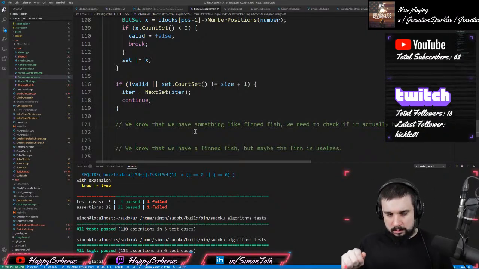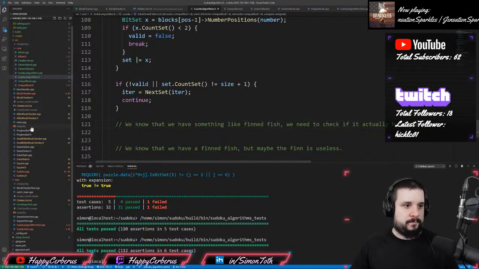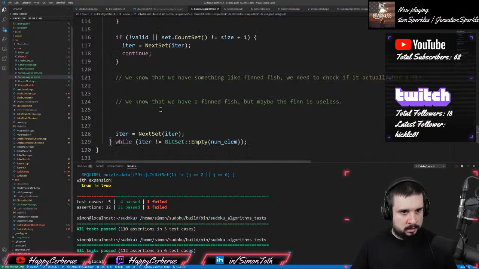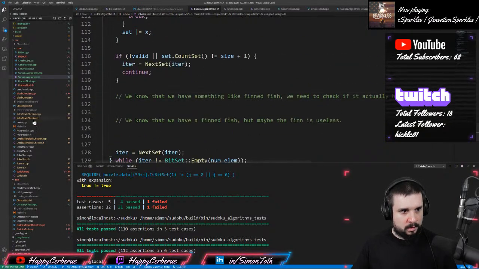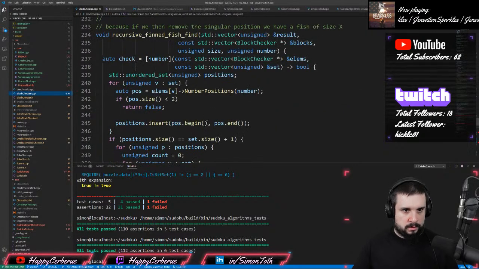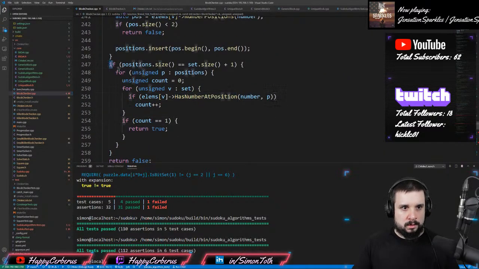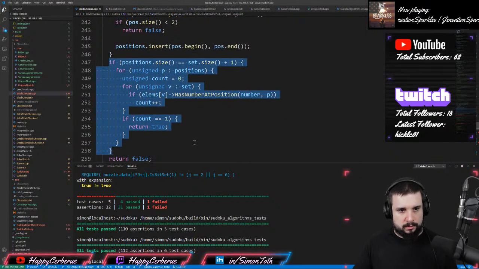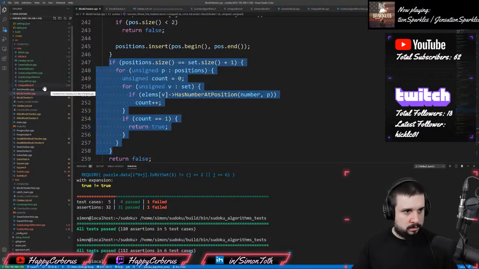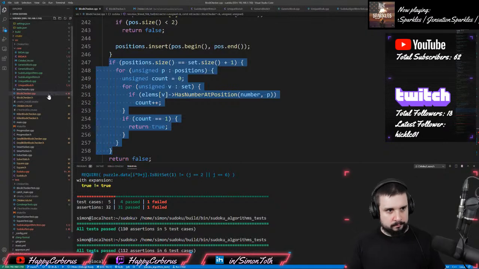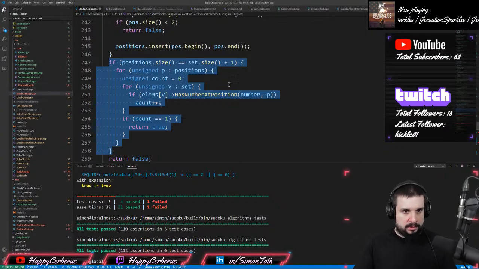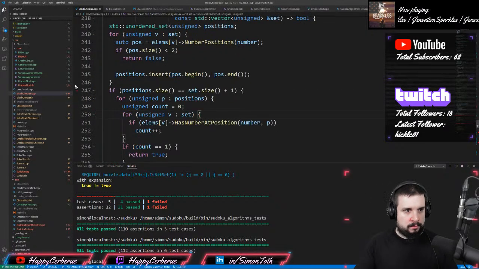So here I need to basically find the fin, which was happening in the... where did I lose it? It was over here, right? Okay, so that's this piece of code that I need to rewrite. And again, I actually don't super want to look at this.